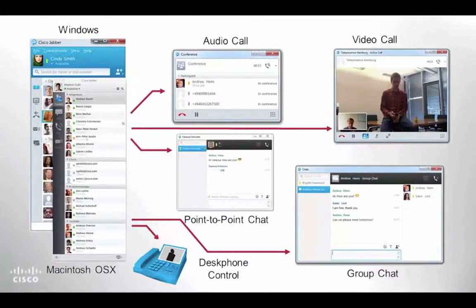We'll then take a look at instant messaging and presence. Instant messaging and presence can show us the presence status of a user. Is a user on the phone? Is a user attending a meeting? And so on, so that you can see the status of your colleagues within the system.